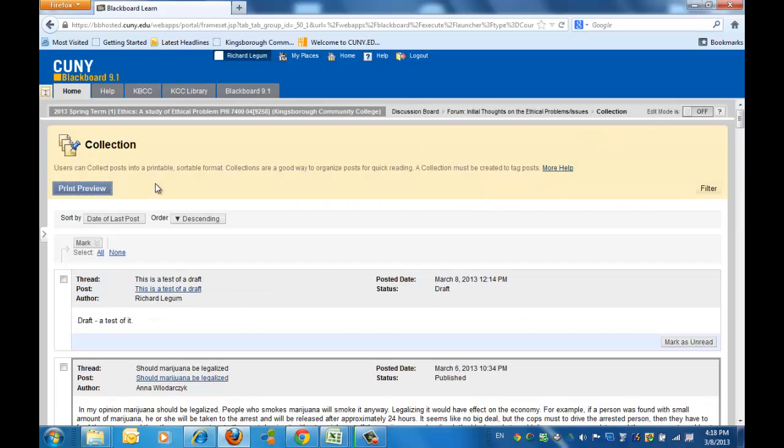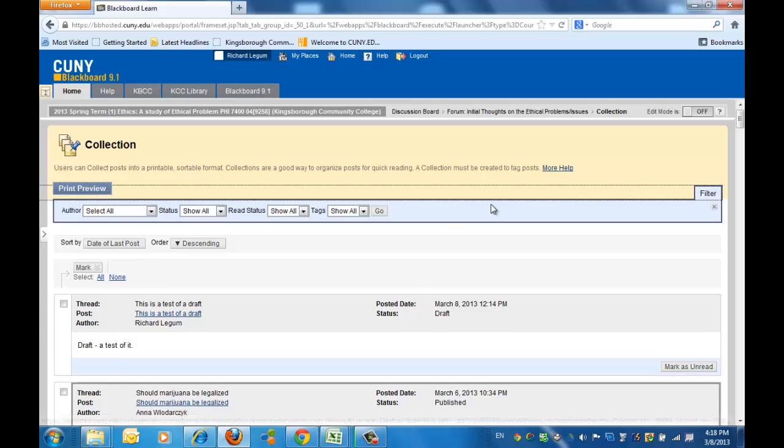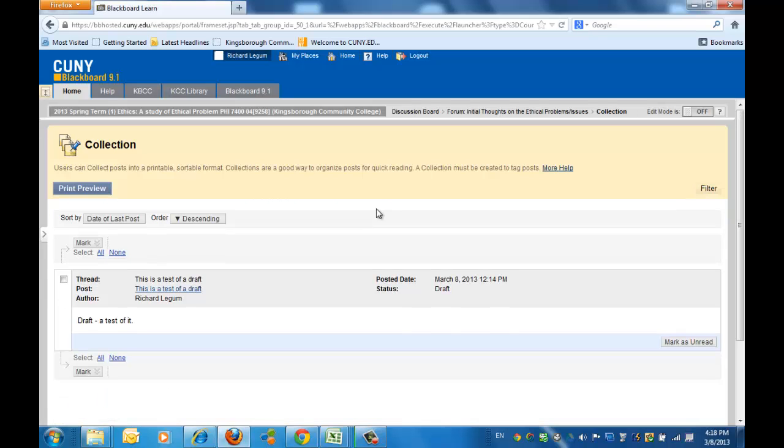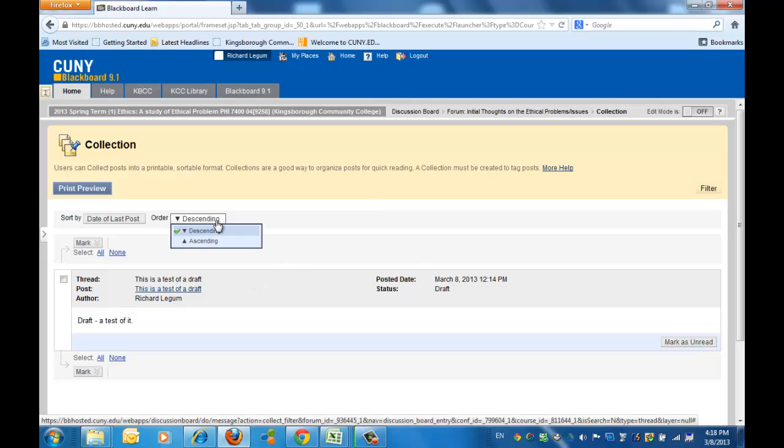Okay, so we saw print preview. We can order the things descending, ascending. Don't know what the filter does, but let's click on it. Okay, we can just show the drafts. Now, I'm not going to be able to see other people's drafts, but I should be able to see my own. Let me select that one a second, and let's go and see. What I should get is, I notice I actually put up a test. So you actually can do that.